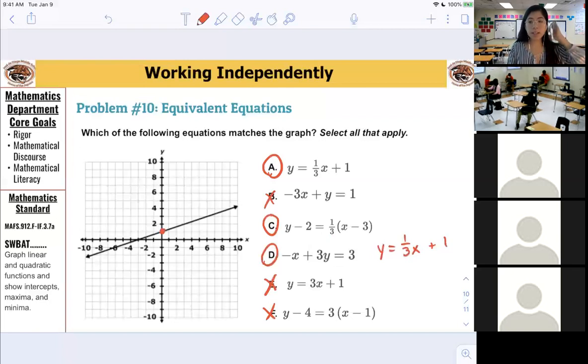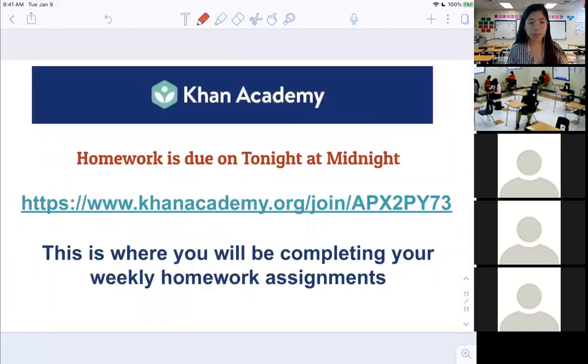If you guys didn't get to any of these problems and you want to study using this worksheet, this is a really, really good worksheet to study from. So I'll post it on Teams later today and you guys will be able to access it at home. And then other than that, remember that the homework is due tonight at midnight. So if you haven't completed it yet, do it today. It is due at midnight. I haven't put anything new up. It's the same thing that I put up on Monday, all right? So homework due tonight. Use that worksheet to study if you have extra time to do so.